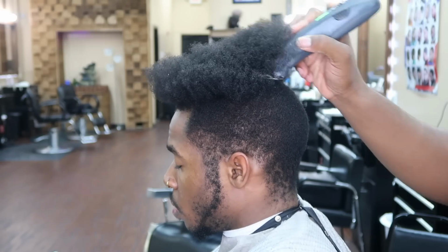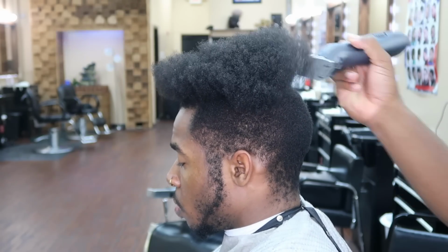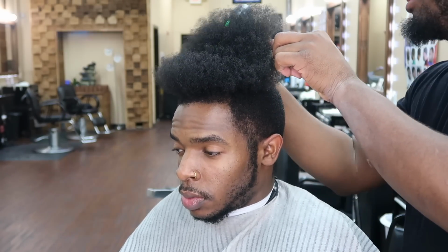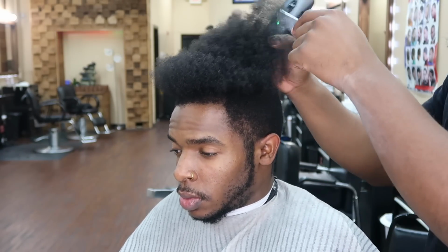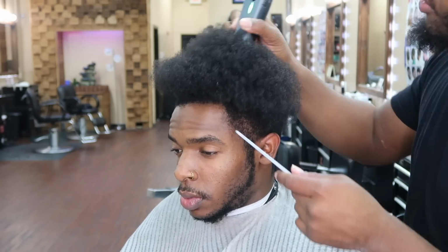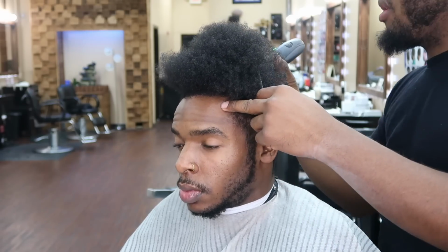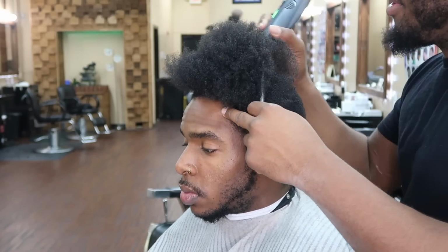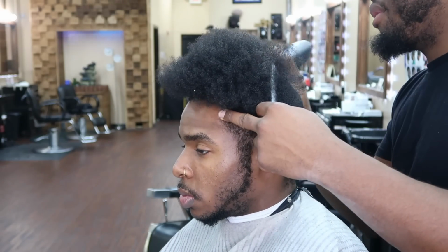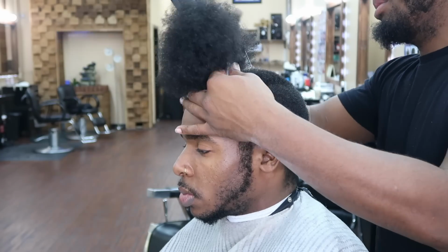Eventually, we're going to get this down to 1.5, which is the desired length for this cut. But I'm going to start with a 2 for a few different reasons. The main reason is because I want to be safe. When someone's had long hair for quite some time, a year plus, you don't know what kind of curl, wave pattern or growth pattern the hair is taking on underneath, or what new swirls have developed on what parts. Like I said, he's had it parted so long because of the braids. He has kind of a permanent indentation of that part. So I want to be safe.